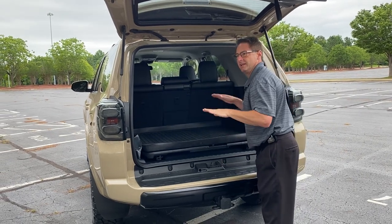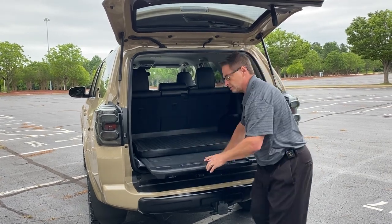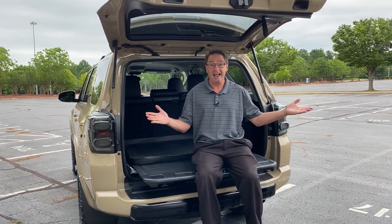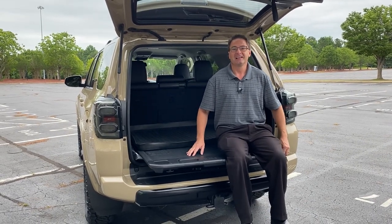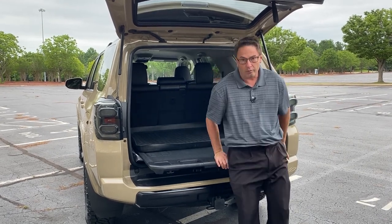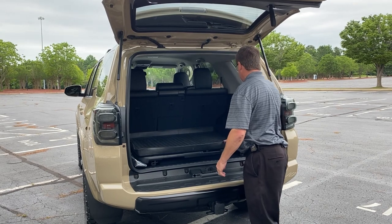Starting with 2014 and a half, a lot of them did have backup cameras. This one has the sliding rear cargo deck — what's nice is it holds 440 pounds. So as I'm watching the football stadium over there, I can be tailgating. You can fit two or three people right here. You can watch your kid's game, look at the stars while you lay back. So 4Runner has a ton of room, and that's part of its charm and the versatility of what you can do with it.